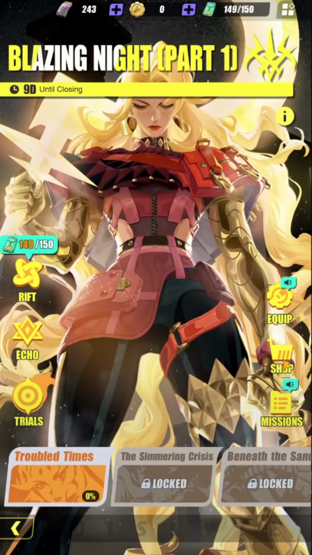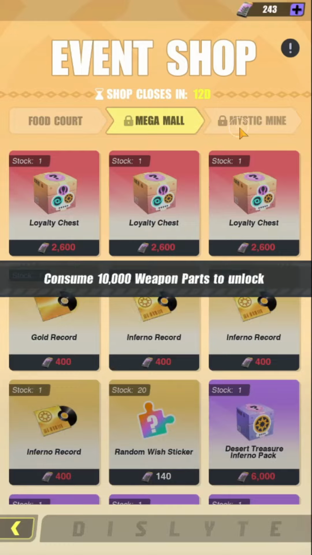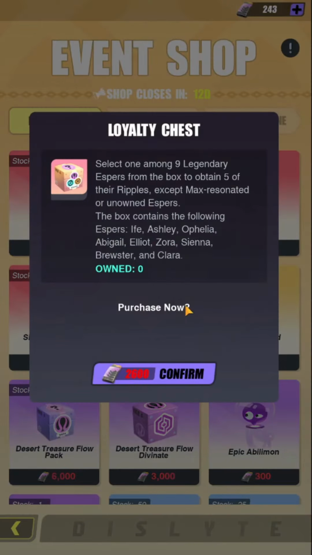And now comes the rewards. In the event shop, they've brought back the loyalty chest. So you're getting a full copy of another legendary Esper. It's the same lineup. I'll make a video on if you already have Brewster, who should you go for? Because there is some strategy that you can go with to gain some valuable resources from this chest alone.